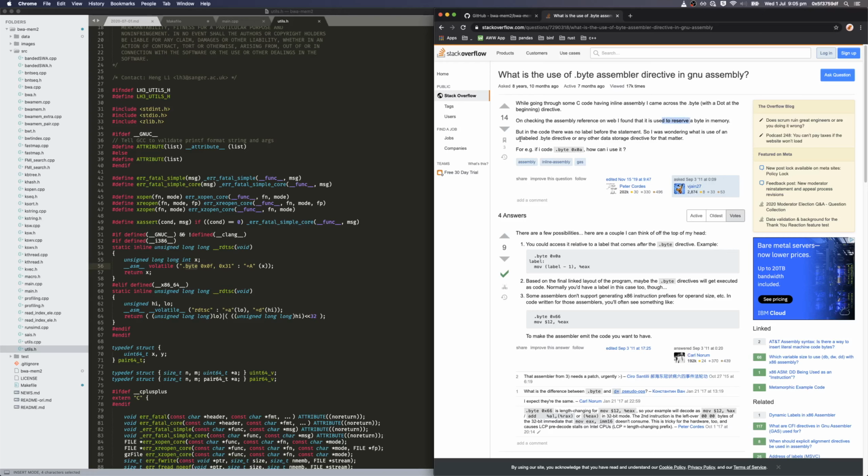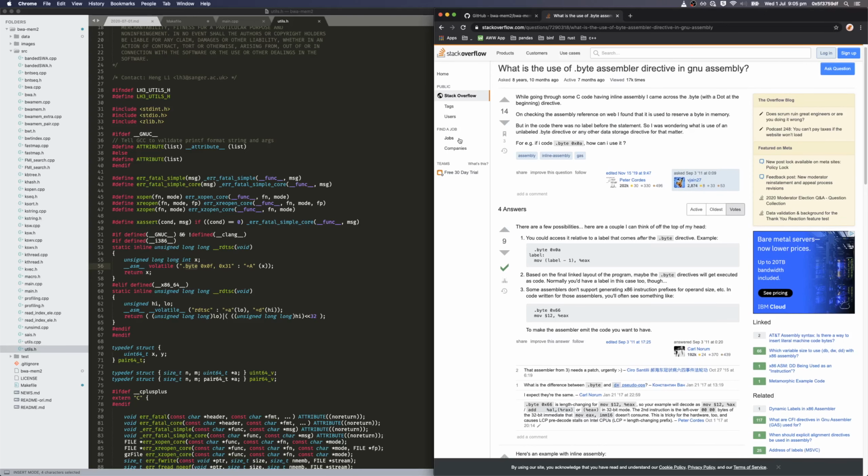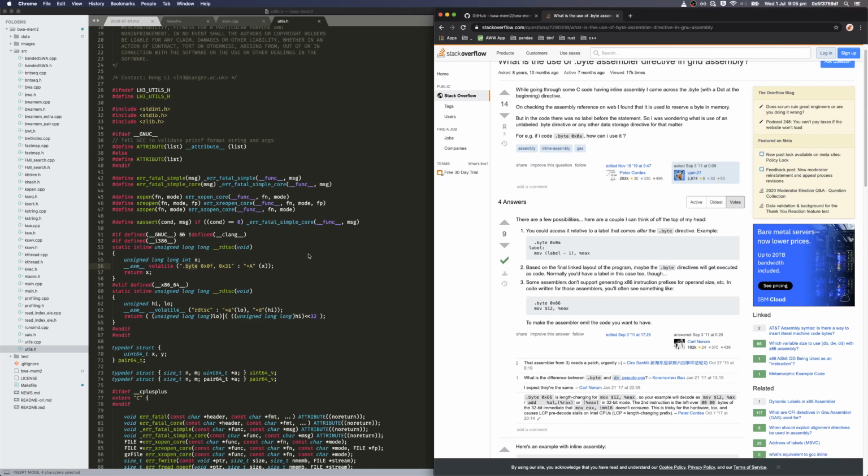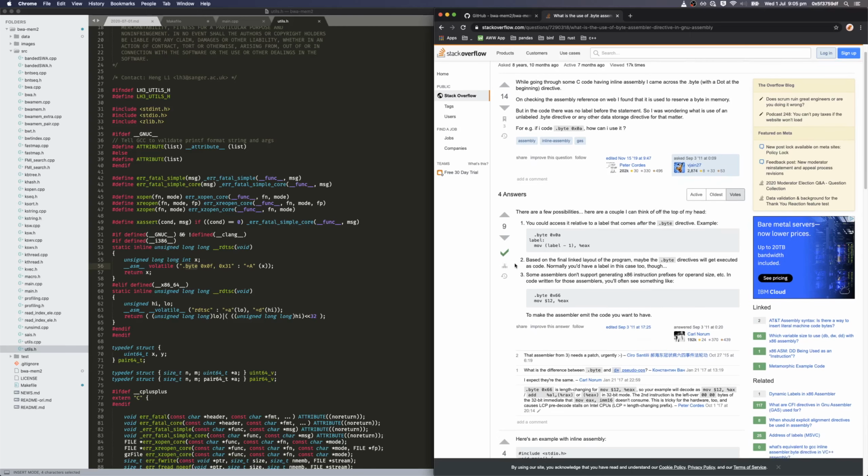There we go. But in the code, there was no label before the statement. So I was wondering, what is the use of an unlabeled dot byte directive, or any other data storage directive for that matter? So it's reserving a byte in memory. And I guess that's the value of the byte, perhaps?